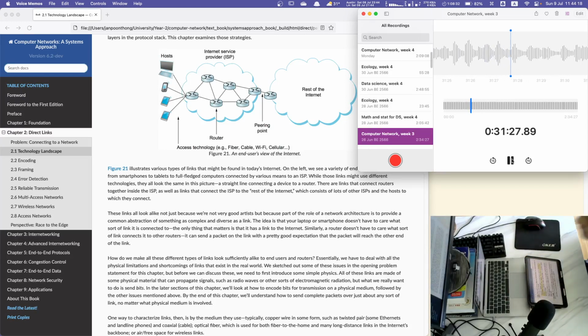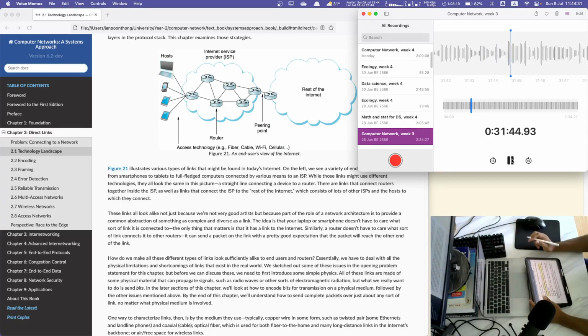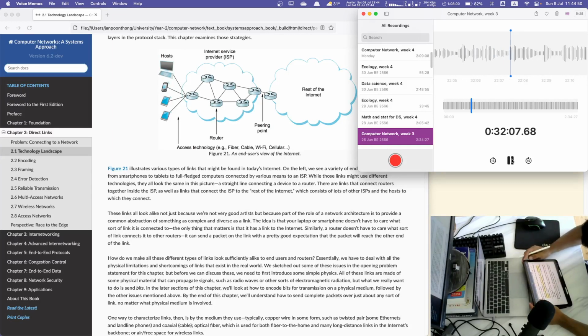Or air. What is air? Air is the medium for Wi-Fi. You cannot see air. So all the links are made to propagate electromagnetic signals. You can see here in the picture, this binary data is converted into electromagnetic form and sent to the network. This is the diagrammatic representation of an electromagnetic waveform. All the links transmit electromagnetic radiation, such as radio waves.